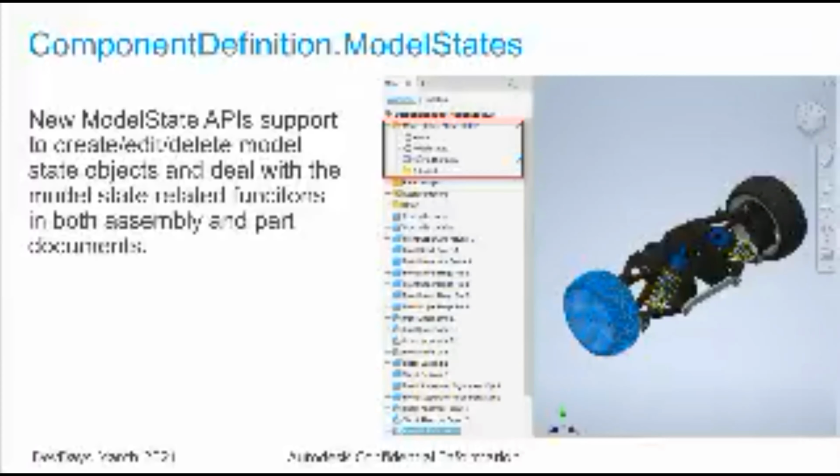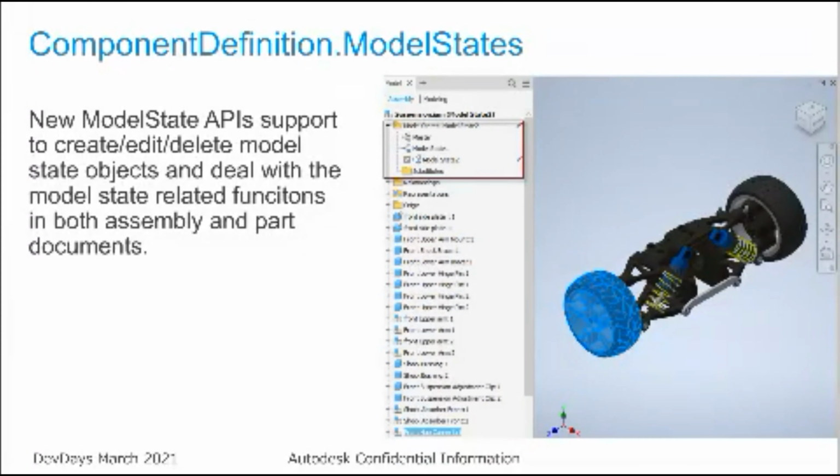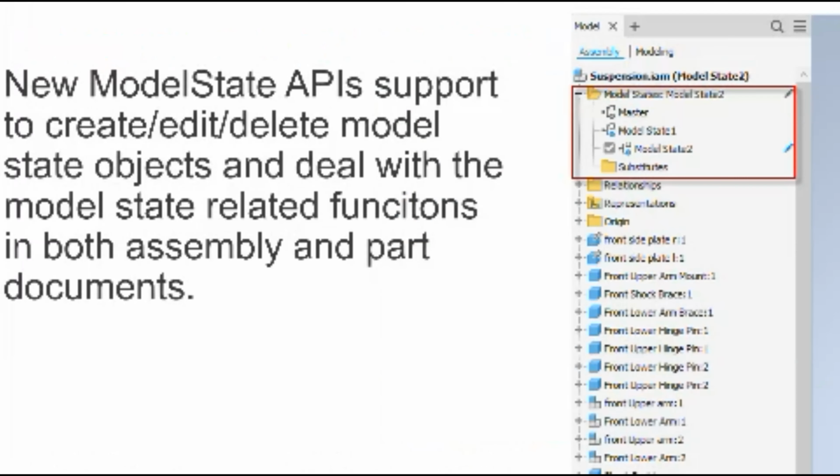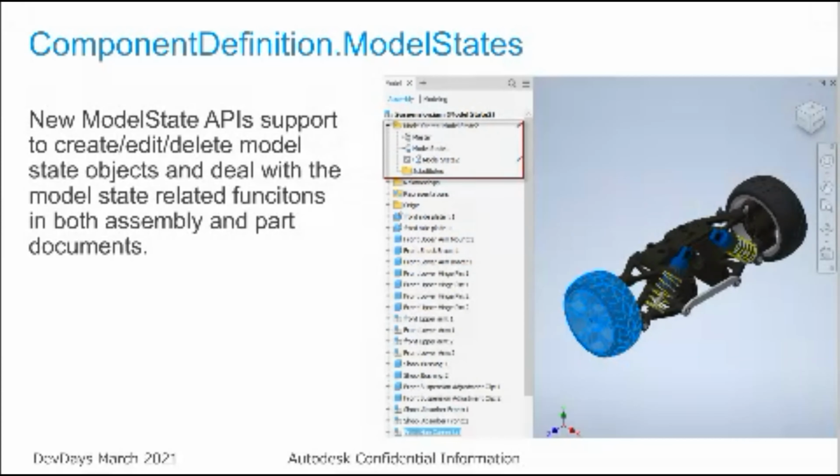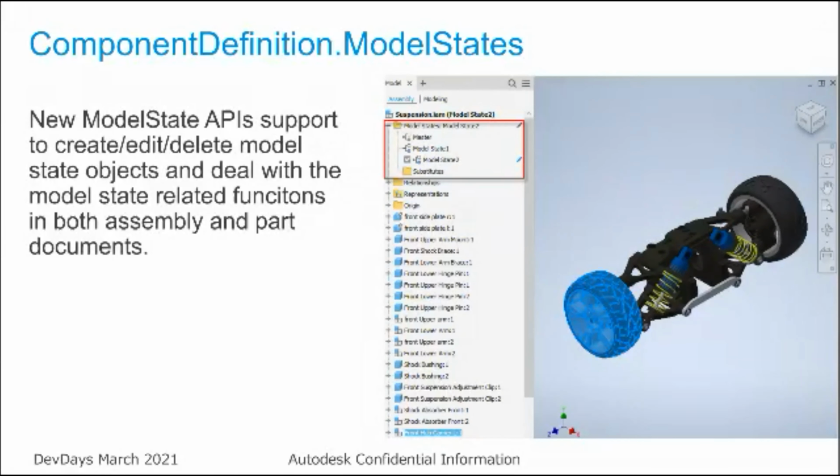So whatever you used to do, the same thing can be done with the model state API. Again, it is allowed for both assembly and part documents.